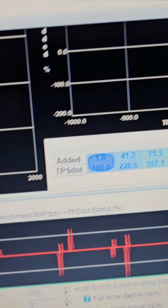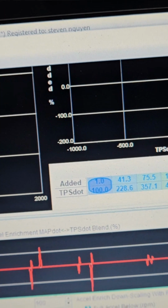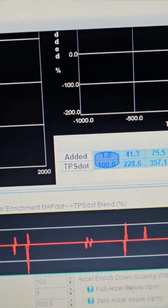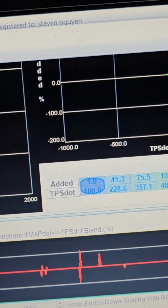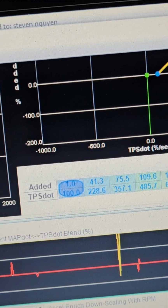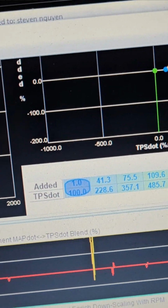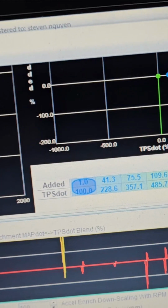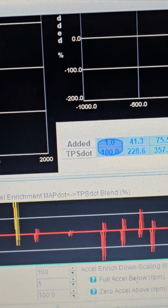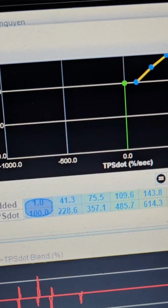What I tell people when they start tuning is that with this table, or any Accel enrichment, don't even look at the wideband. If the car sounds and feels good, like you can hit the throttle smoothly and everything is good to go, leave it alone. Some cars require more fuel, some cars require a lot less, but this is transient stuff. Think about how many times you move the throttle; this is so minute that it's not going to make a big difference.